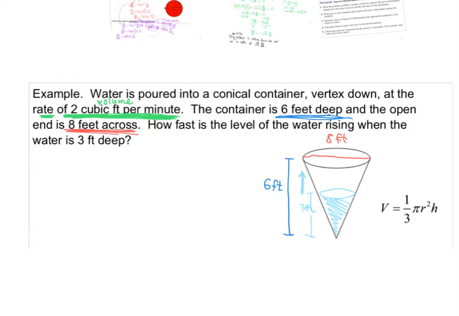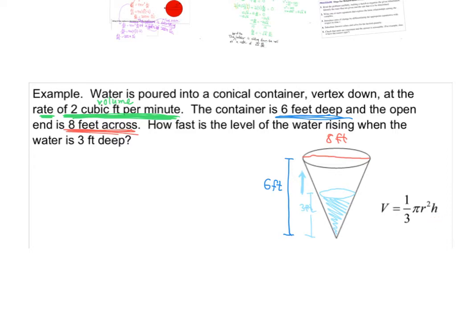The water's rising. As you might have noticed, there's this equation over here on the right. This is one of those geometry formulas you just have to remind yourself about. This is the formula for the volume of a cone. You'll see V, which is volume, R, which is radius. Those are two familiar letters. And then there's this other one, which is H, which stands for height.